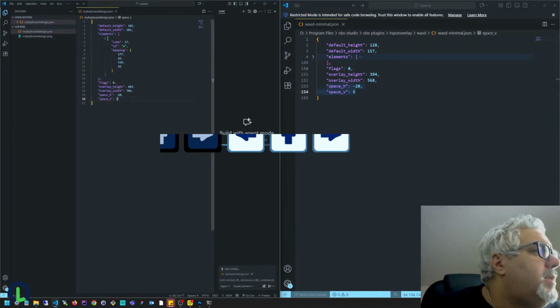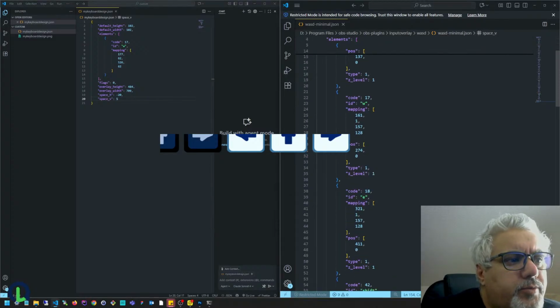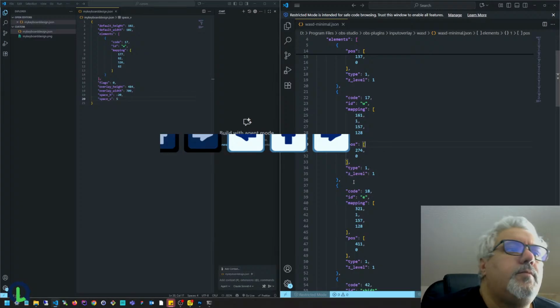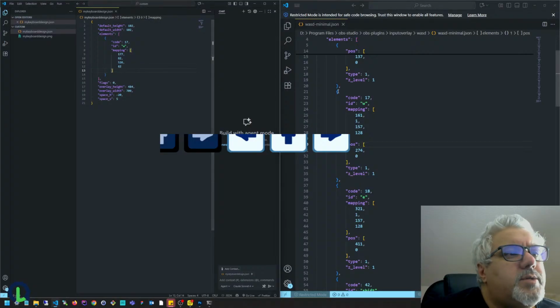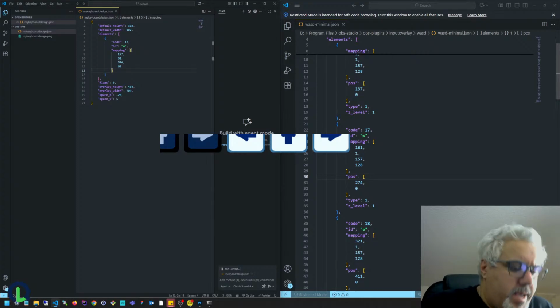And right now the only element I used is the V element. I copied this from here. Every element has code, ID, mapping, and position.